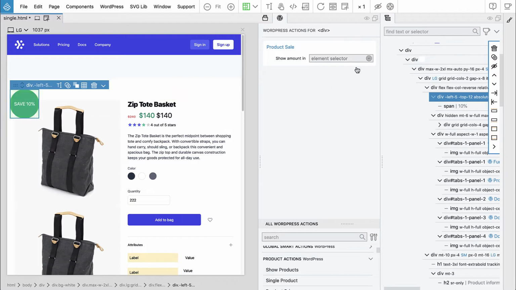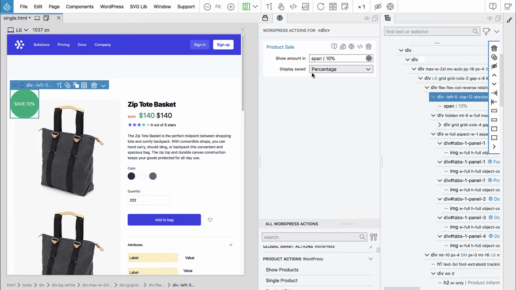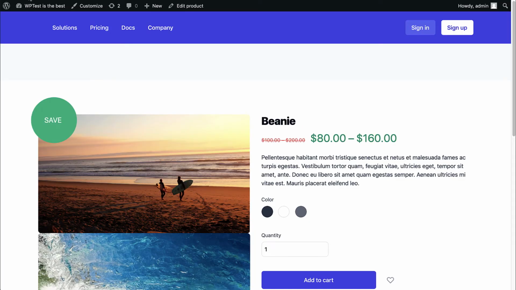And then you see the product sale action has a selector, show amount. We will show the amount in the span, and we will show it in percentage. So let's export and refresh. See, save 20%. And because this is just a span, we could format it in any way we want.